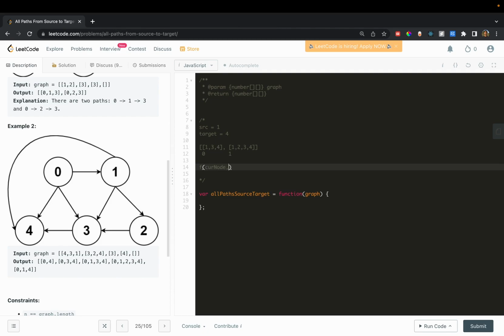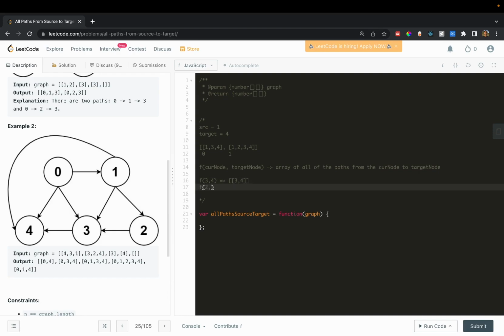But it takes in a current node and a target node, and it returns an array of all of the paths from the current node to the target node. For example, if we called f of 3, 4, that gives us all the paths from 3 to 4. Well, there's only one. There is this path right here. But note, it's an array of arrays because it's an array of paths, and each path is its own array.